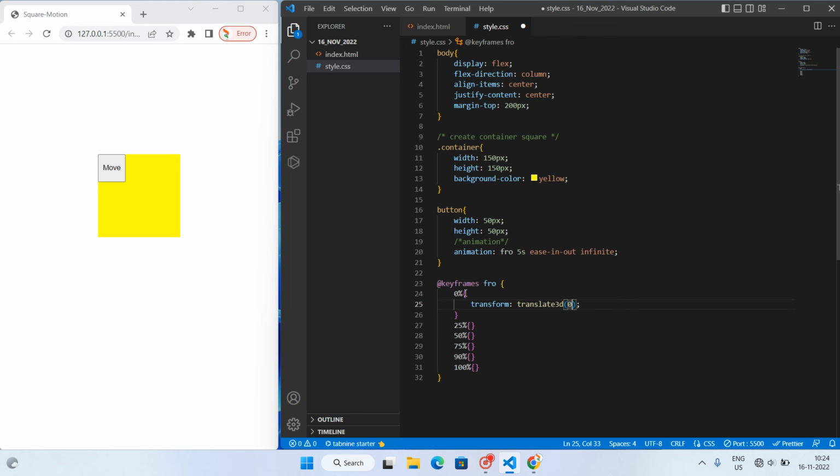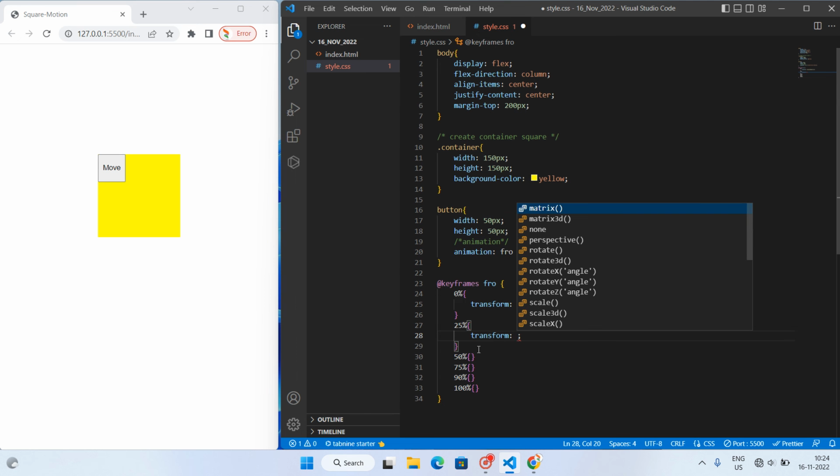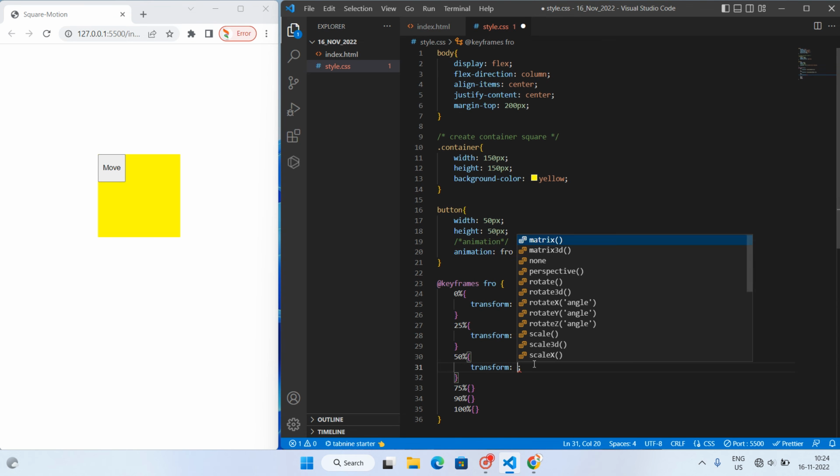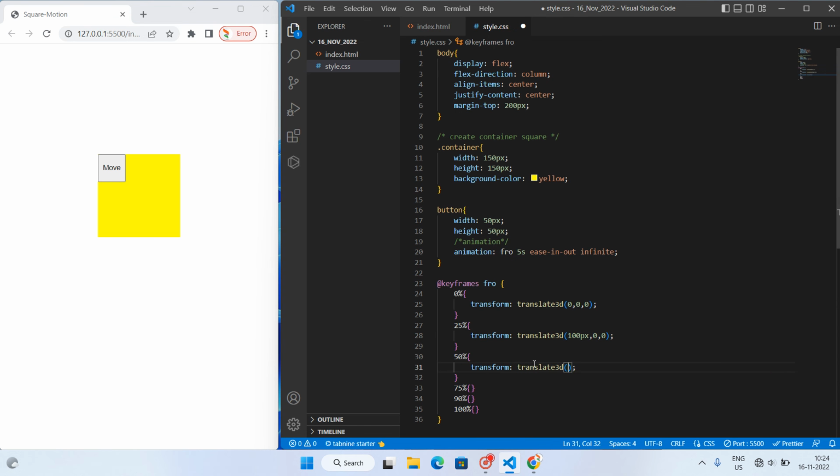At the initial position it will be at 0, 0, 0 for the x, y, and z coordinates. For 25% it will move from here to here, so we need to increase our x coordinate to 100 pixels. Now when it moves at 50%, translate 30 pixels.